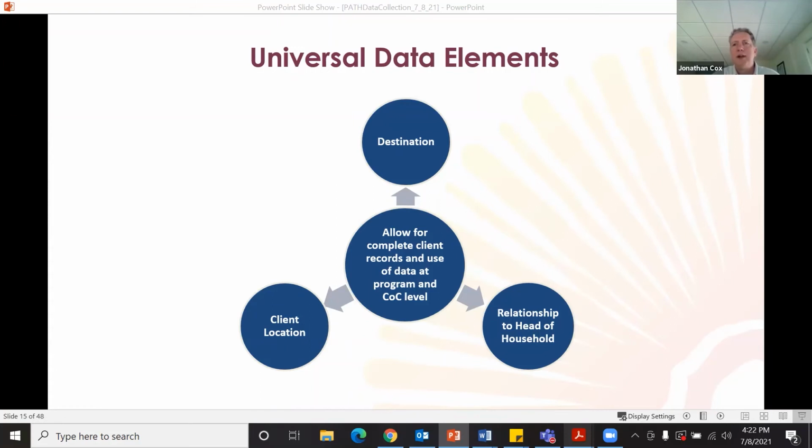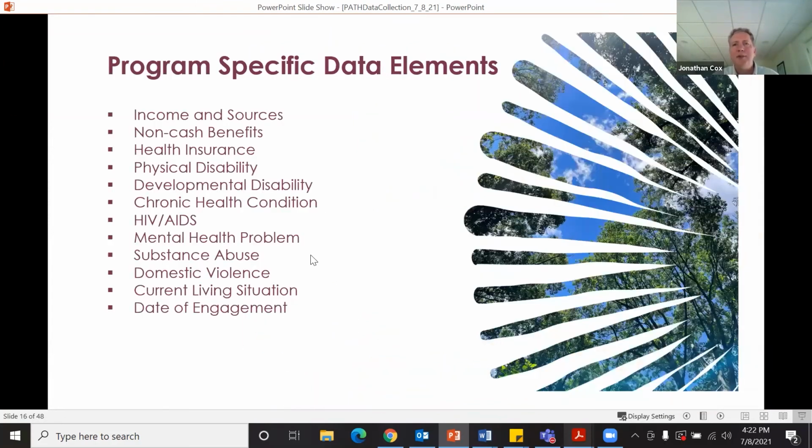Okay, I feel like we've covered universal data elements. Amy, do you want to take us on? Sure. All right, we're hopping now into program-specific data elements. Hopefully these elements look familiar based on the data that you're collecting on a day-to-day basis. Our goal with this initial section is just to give you a sense of how this all connects back to how the data is actually used.